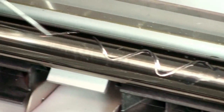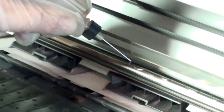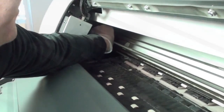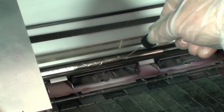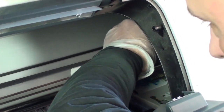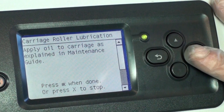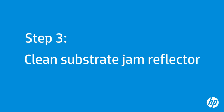Apply a thin stream of oil along the entire length of the carriage rail. Be careful not to get any oil on the metal guide strip above the carriage rail. Be sure to get back under the end covers. Complete lubrication on the right side of the carriage rail. When you have completed lubricating the entire carriage rail, return to the front panel and press the OK button to continue. Now you need to clean the substrate jam reflector, as explained in the maintenance guide.